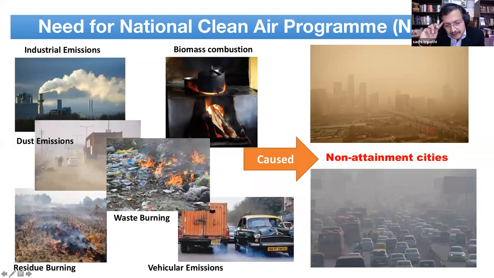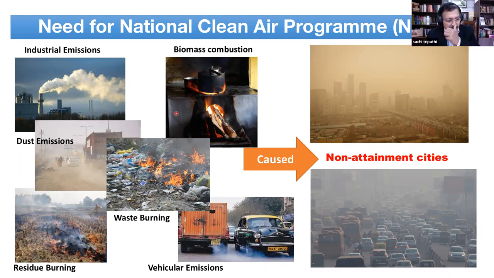So let us see some of the major sources which contribute to air pollution in our cities, in addition to the natural sources. For example, one or two major natural sources which come to mind are desert dust. If you are close to a desert, there will always be some dust blown by wind and carried to a city, and you do not have much control over that because it is a natural source. Likewise, if you are close to the coast, in Mumbai or Chennai, the sea also is a source of particulate matter in terms of sea salt. You do not have major control over that. Those two are examples of natural sources.